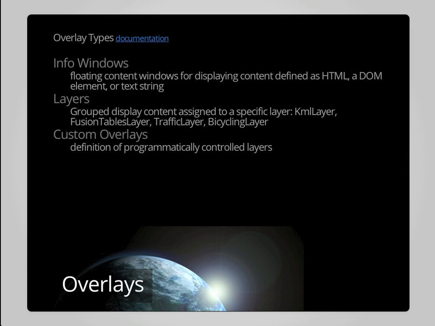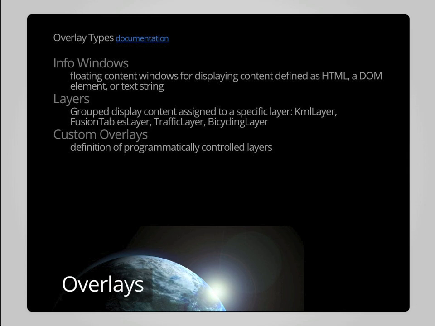KML file is put into a web accessible location, say in your home directory on the class server, and exposed to the internet as a web accessible file, you can create a KML layer in your map object that will allow for the display of the content of that KML file within your Google Maps application. So that's a nice way to be able to reuse geographic information that you've encoded in that KML format in a variety of places, including Google Maps.